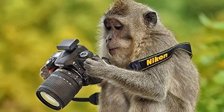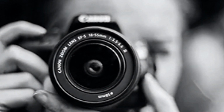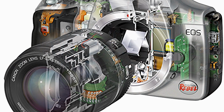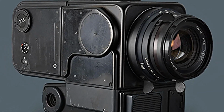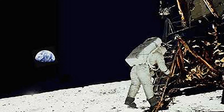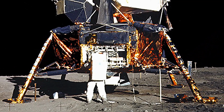People think, oh, you can just snap and get a beautiful picture. Again, the cameras we've had for the last 30 years have a computer chip in them. They adjust the aperture and the shutter speed for the best exposure. It's all programmed in there with hundreds and thousands of programs. But back then, no way. How could they have gotten the contrast and the sharpness of those pictures on the moon without a light meter, without all this other equipment, which I didn't see anybody using?